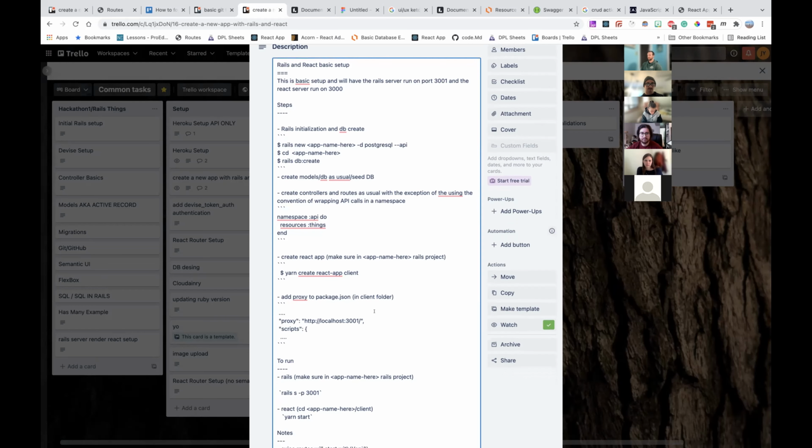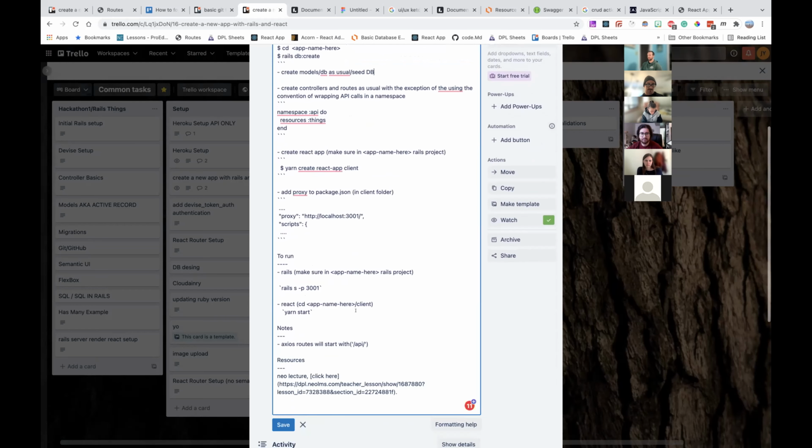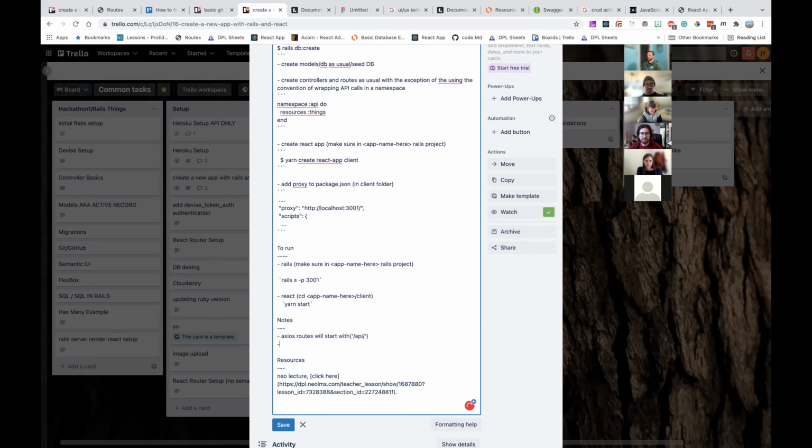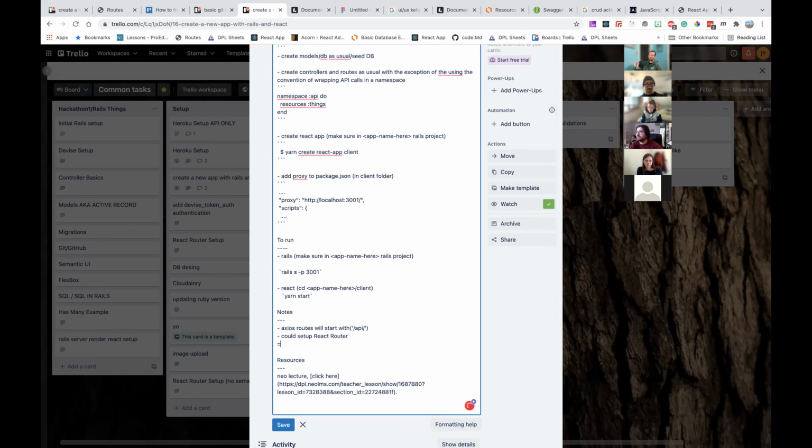On the React side of things, I'll just add this as a note. I think you could set up React Router. You could also add Axios.